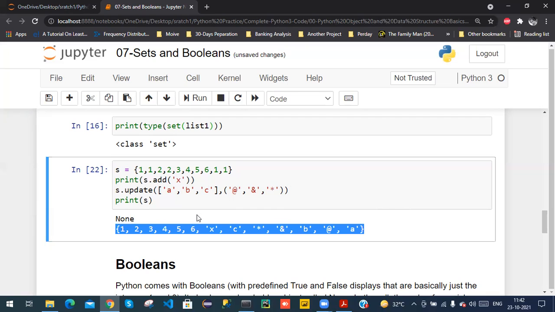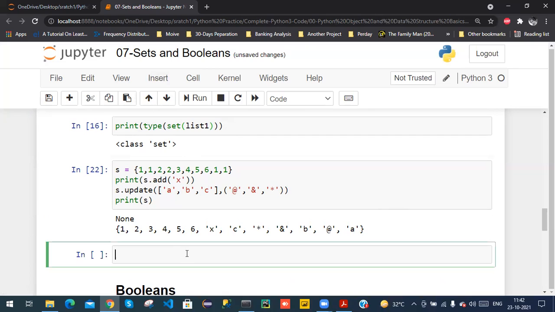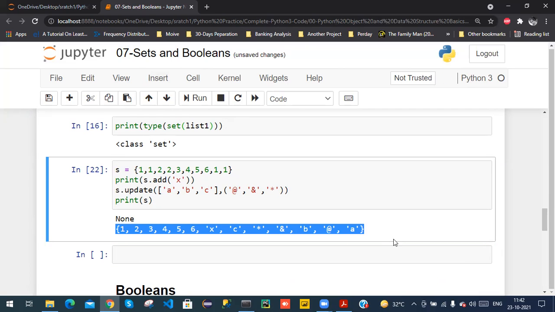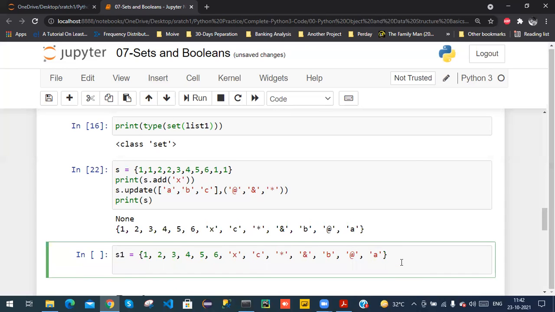Now, how do we remove an element from a set? Okay, this is my existing set. H1 equal to. Now H1 dot discard, which means delete.